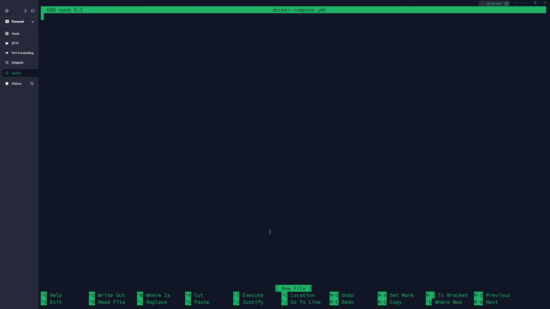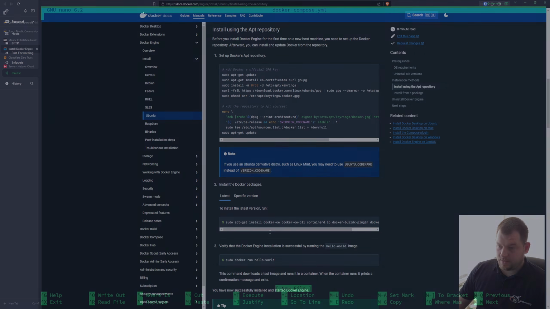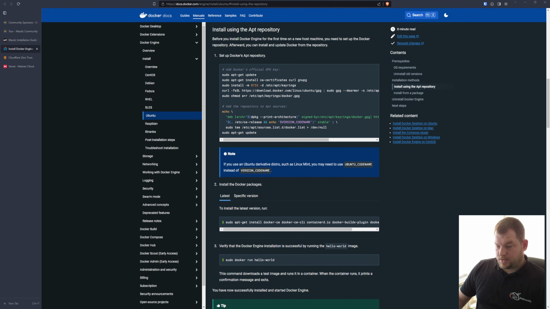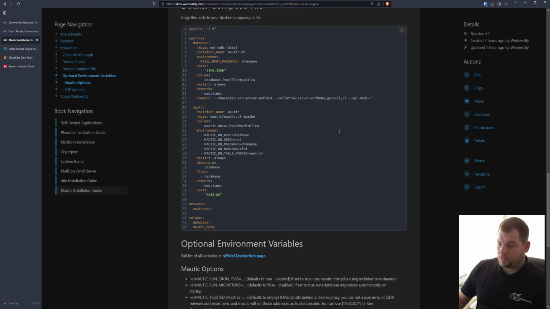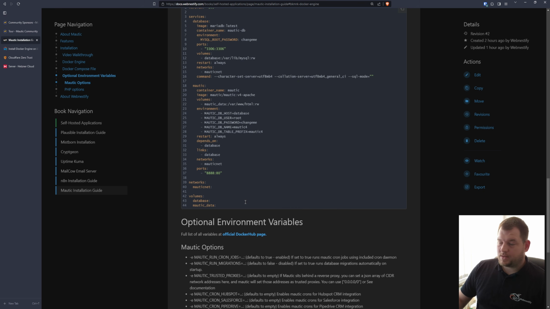Now what you will need to do is copy the template that I provide in my installation guide. Let me move back, and you need to copy this file. There are also some optional environment variables that you can set up.